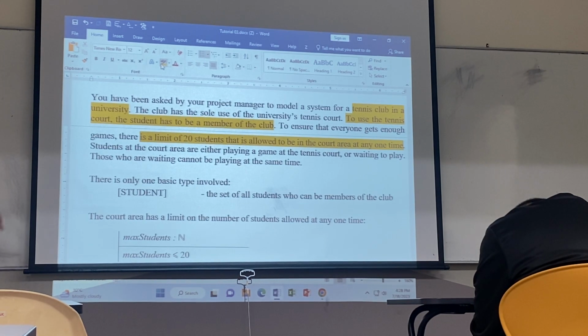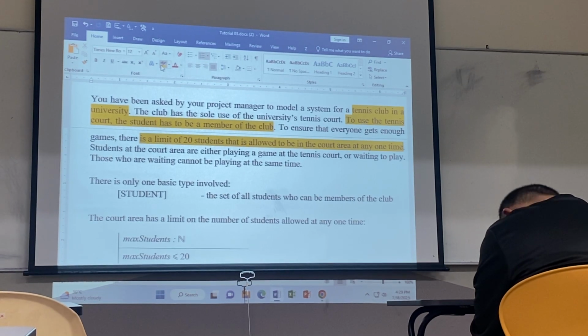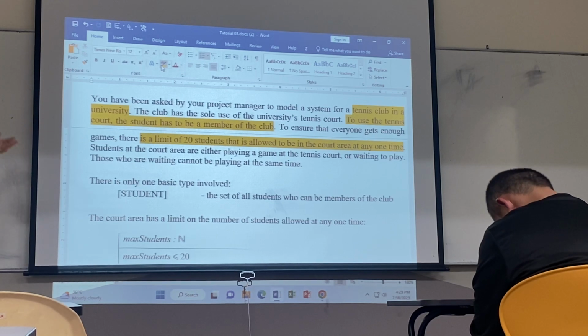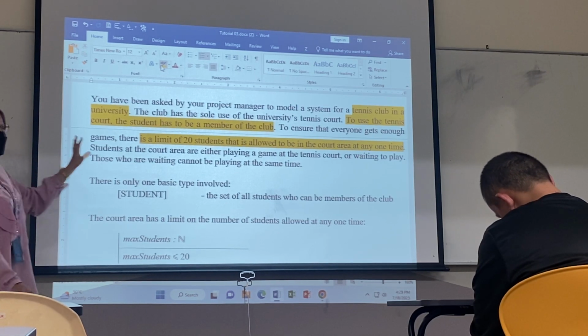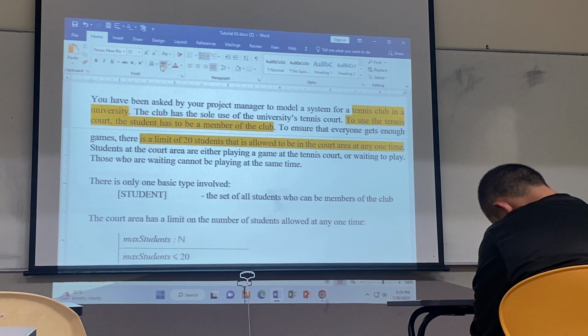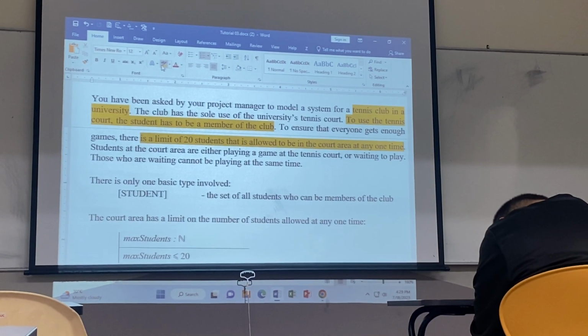Let's say this is the court area, only a maximum of 20. If another member also wants to join, oh, it's full already, 20, cannot. Because we want to make sure that everybody here can play the game. It means if you are late, you have to play tomorrow, whatever. So a maximum of 20 students in the court area at one time, unless maybe 2 of you go out, then 2 other people can go in. Make sure the maximum is 20 only.